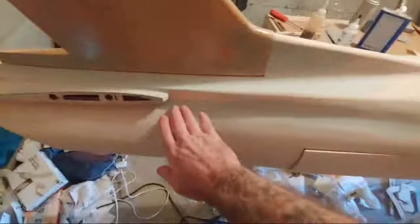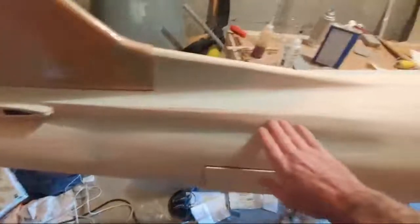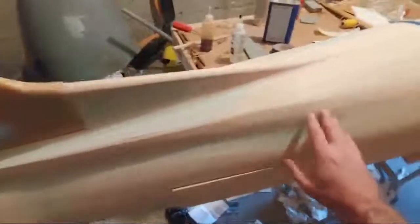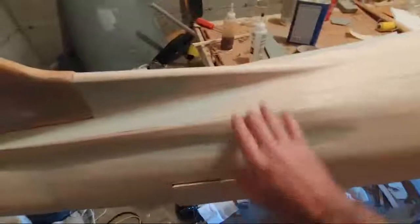I'm going to finish the filling in here. I didn't finish that on purpose because I've been looking for pictures. And this is not the right tail for this model of airplane. Now, I want to bring some attention to this area right here because it does actually slope off, and so it does wrap around in here as it is. So if you guys did do this, that's fine.